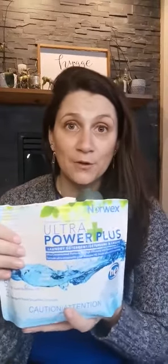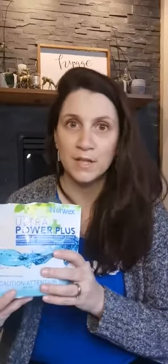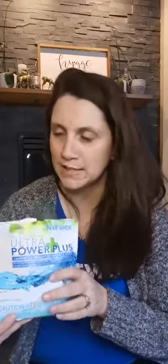My personal suggestion is to give it a shot and test it out for your family. I'm really personally impressed, and I'm not going to lie — when I first started using Norwex, now it's been 11 years ago, I never tried the laundry detergents at the beginning. I used other approved laundry detergents that were okay, and I sort of regret it because I realized economically this would have been an excellent option and probably would have done us very well at the time.